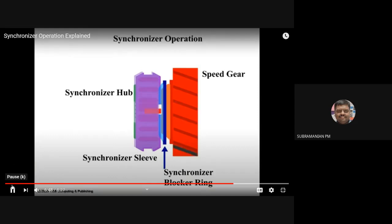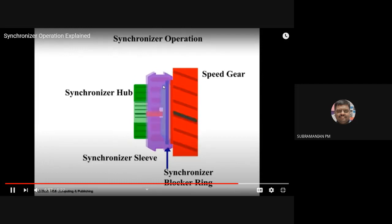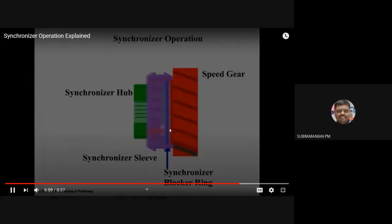Okay, now you see the animation. See, now it is getting fitted. Now it is taking the speed. Then, teeth are getting engaged. Okay. That's all. Now he's showing the working.